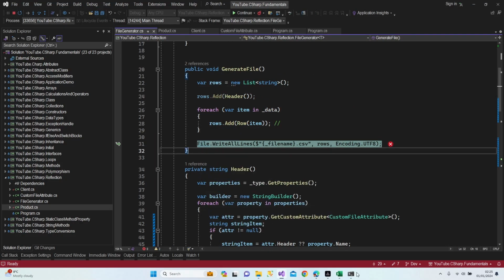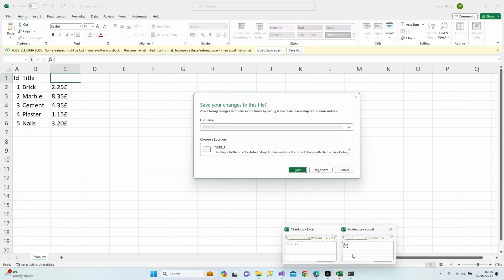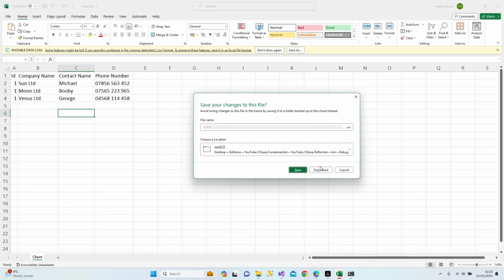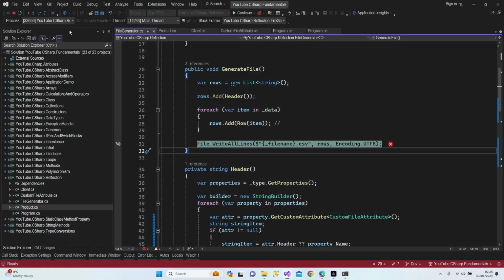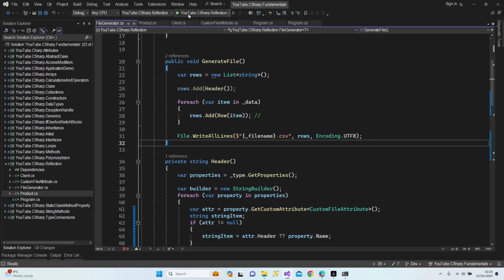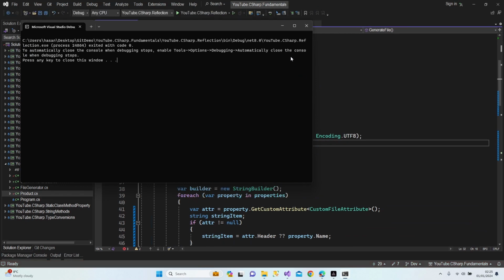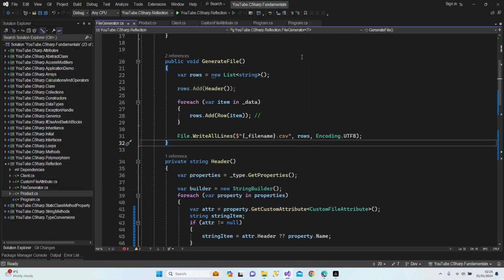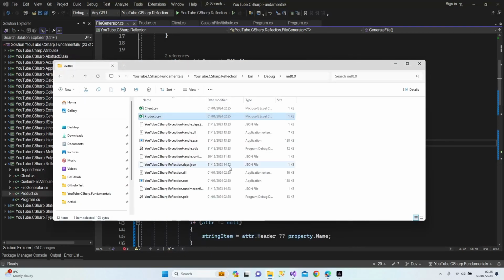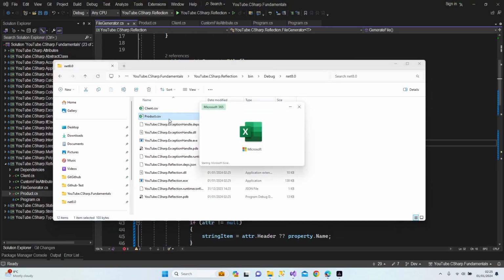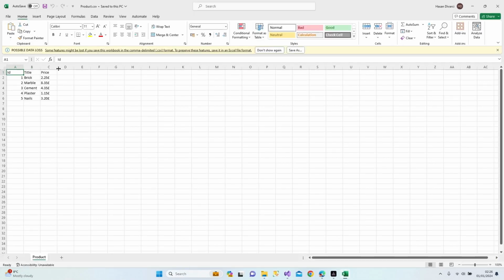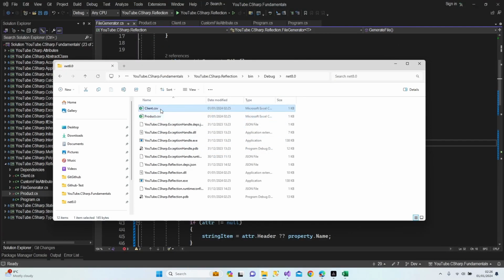The files are open. Let's close all windows first. Do not save, do not save. Stop and start again. Probably we won't have a problem right now. Let's have a look at our product. We got our price, as you can see. Perfect. Let's have a look at our client.